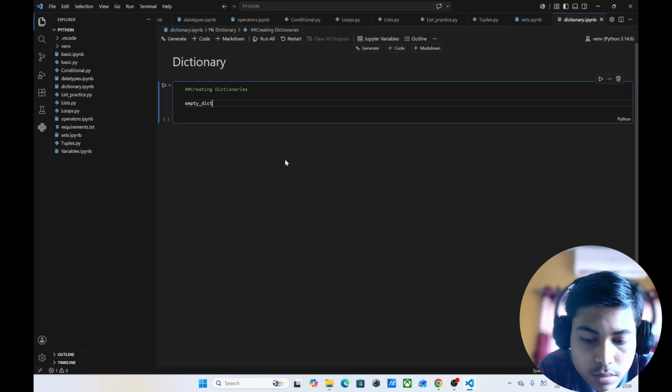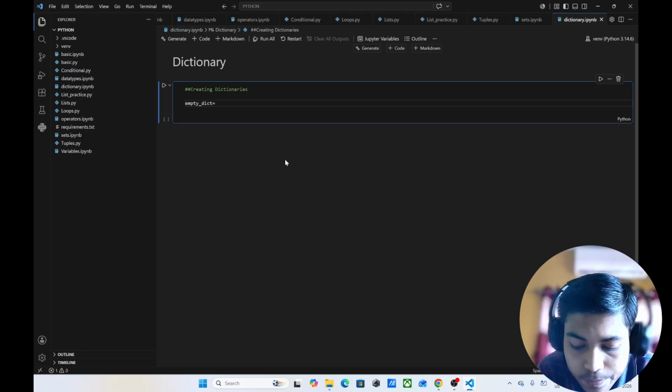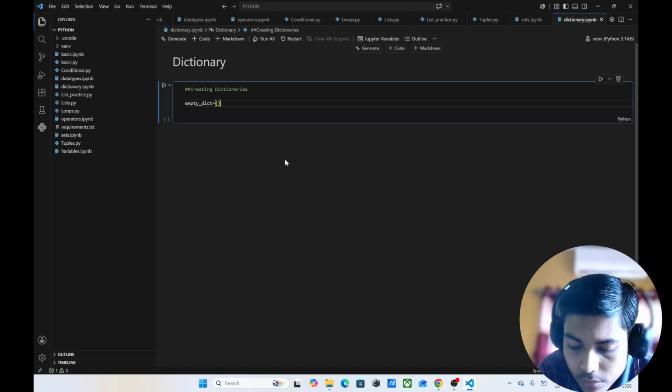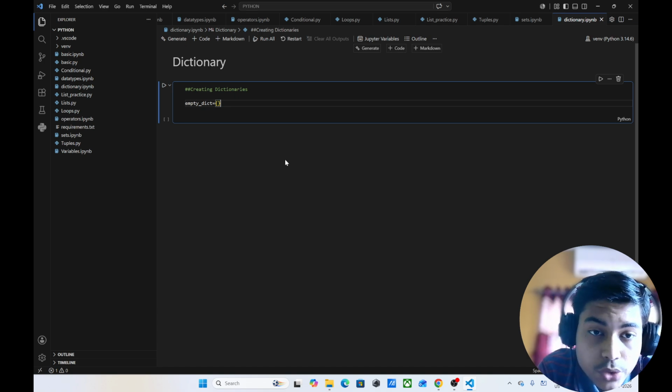Empty dict is equal to curly braces. You might be thinking that in set we also used curly braces and that also means an empty set. But no. In set, if we have to create an empty set, we have to use it like this, but in dict we use it like this.